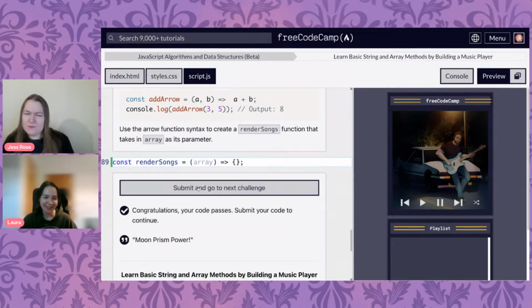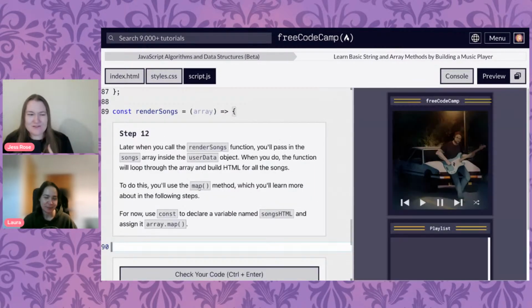I'm so deeply suspicious. I don't love that we've got a new way to write functions, but so far we're learning it in little baby steps. I'll ask the learners as well: is this hurting y'all? We're okay, we're cool. They watched me retreat into an emotional support hoodie when we did regular expressions. We all need the emotional support hoodie. A lot of the learners were just like, no, this is easy. I love it.